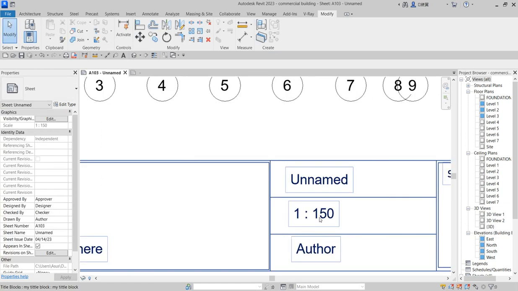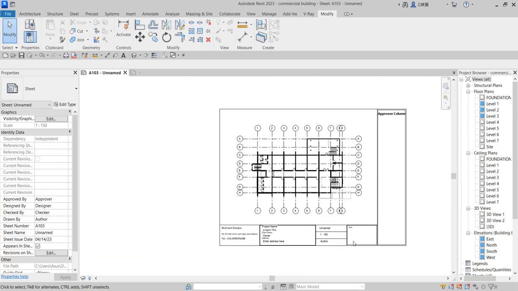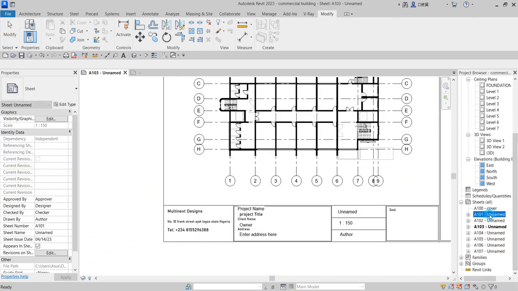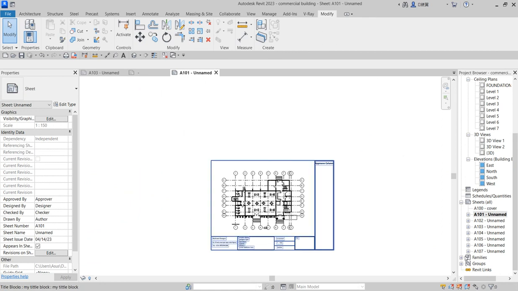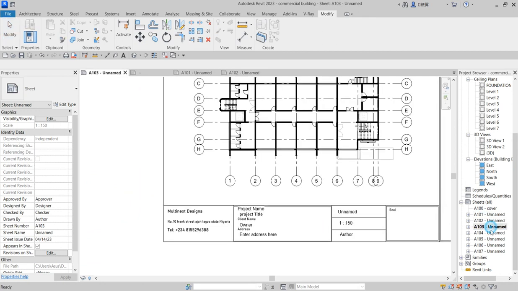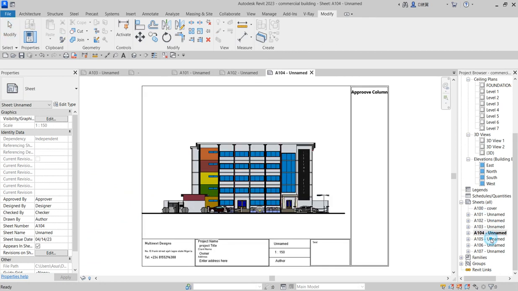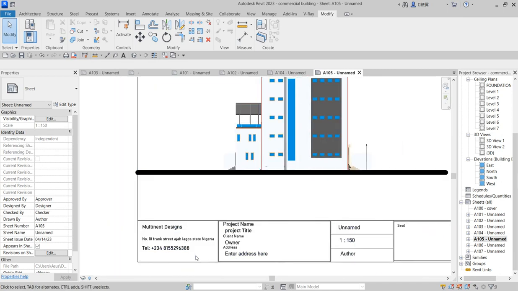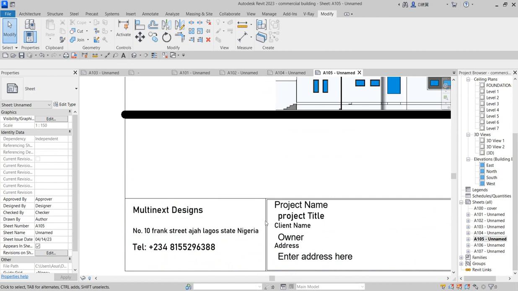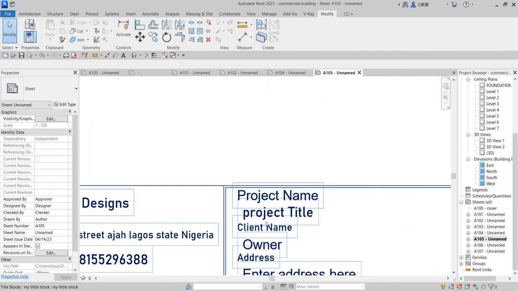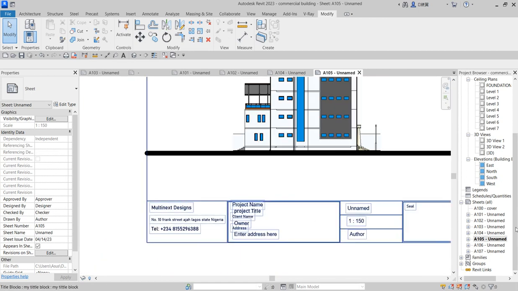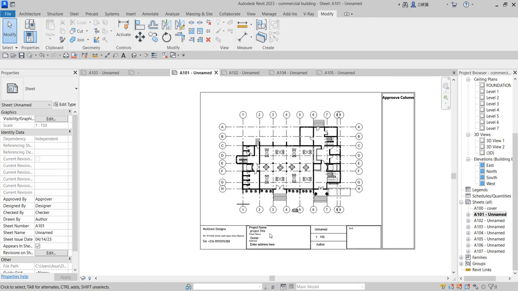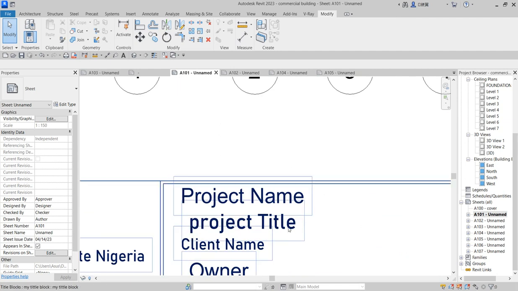So what we do, you see the scale automatically comes and everything will be there. So anywhere you go on the sheet of paper, you are going to see everything in accordance. Can you see? That is how the whole thing looks and works. If you want to edit this one, edit it in the family. All this we brought, so like we want to change some of these things, like this one now. This is the ground floor plan. So this is the title.